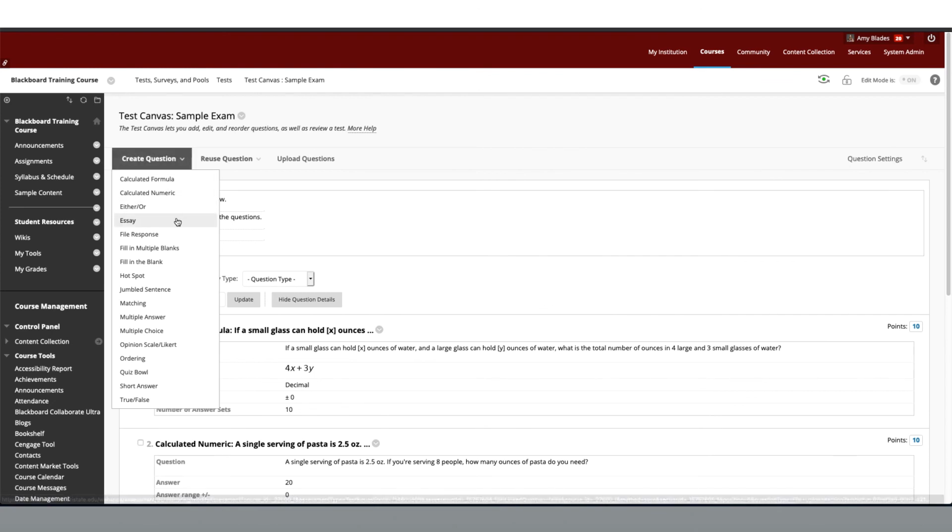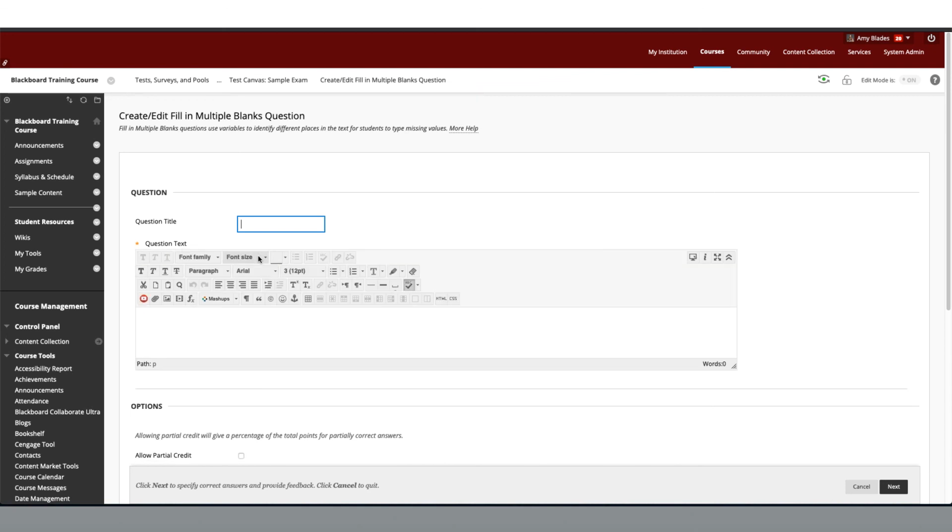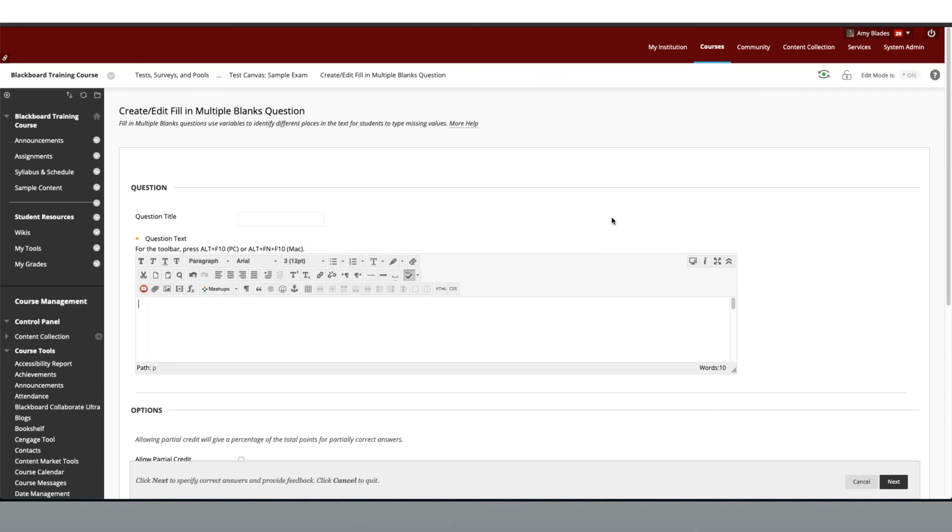Fill-in-the-blank and fill-in-multiple-blank questions are built virtually identically, so I won't demonstrate both. We'll go ahead and check out a fill-in-multiple-blanks question though. With a fill-in-the-blank question, it requires the students to provide the missing word or words for the sentence or paragraph. To leave a blank, you will need to include a bracket with a variable inside of it where the fill-in-the-blank field should appear. Variables must be unique and cannot be reused.